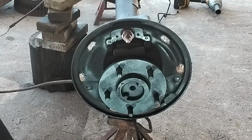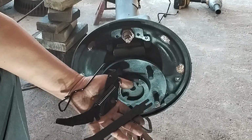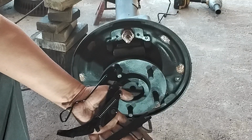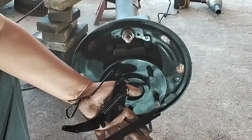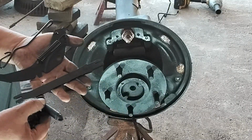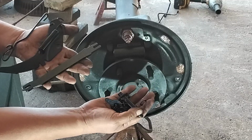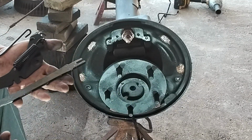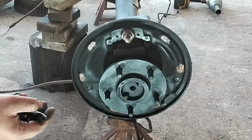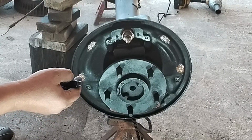Some of the brake hardware that I'm reusing, all these brackets here, as you can see, I went ahead and cleaned them all up and painted them just to preserve them and keep them from getting rusty. Along with all this other stuff that we're going to be using that is not replaceable with that kit. So it's all painted, and we're going to install them here in a minute. Set that to the side.